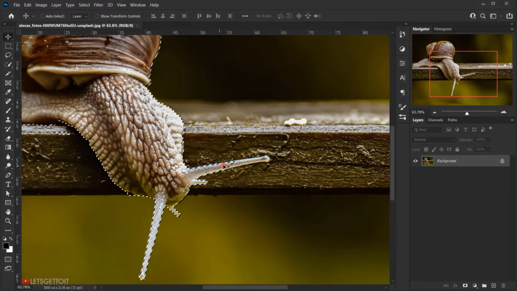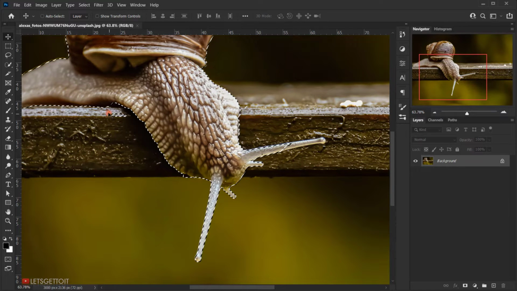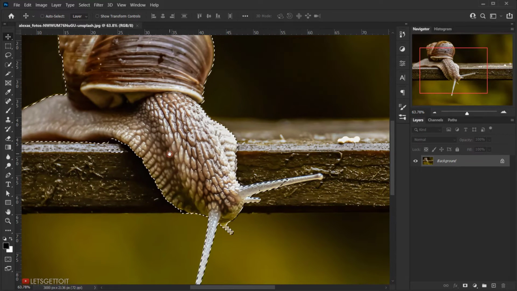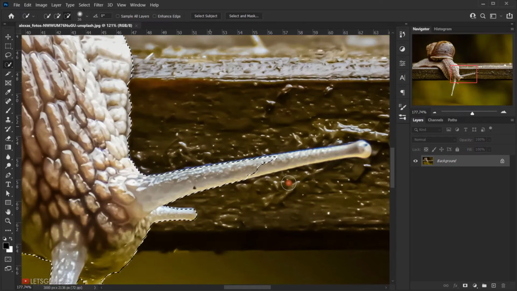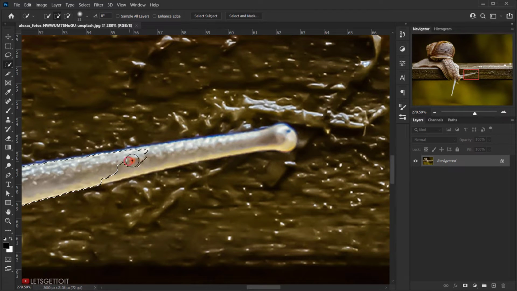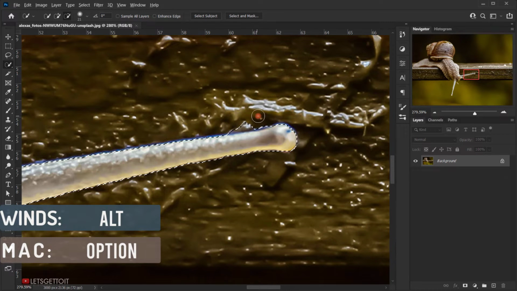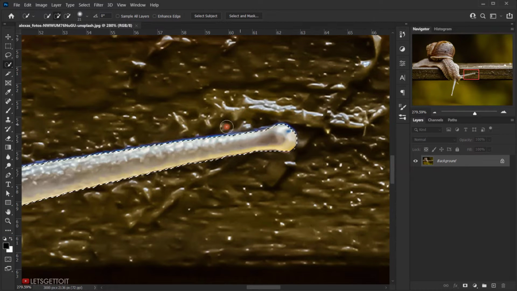I mean, we still have this area that we need to add to the selection and maybe remove these parts in here. So we're going to use the Quick Selection tool to do that. So let me go ahead and select it. And as you can see, I already have the plus in the middle in here, so this will add to the selection. So I will just zoom in and paint like this, and this will add it to the selection. And if I want to remove some of the selection, I can just press Alt or Option on my keyboard and I will just remove this part in here.